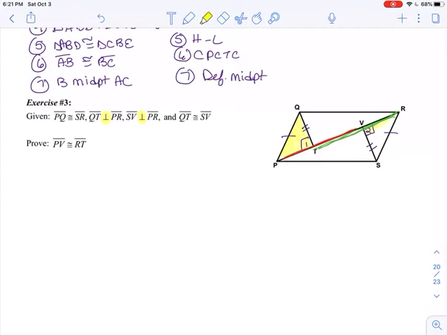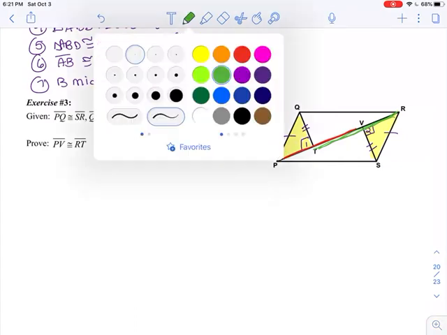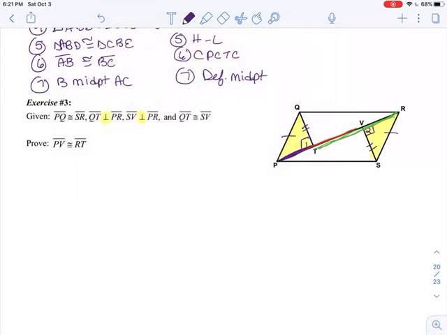So here's what I need to do, and I don't know if you guys can see this. I'm going to first prove that these triangles are congruent to each other. And I actually have them marked, so it's going to be very easy to prove they're congruent by hypotenuse leg. Once they're congruent, I can say, maybe I'll do purple, that this little piece of the triangle is congruent to this little piece of the triangle by CPCTC, and then I'm going to add on that piece in the middle, TV. So that's my plan.